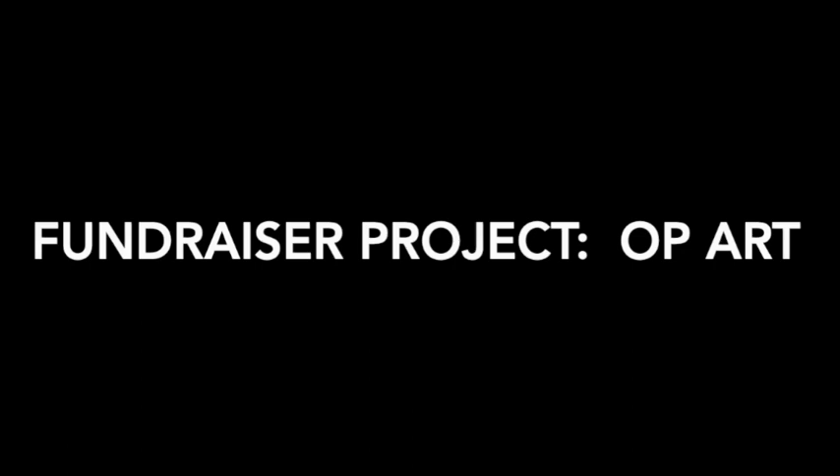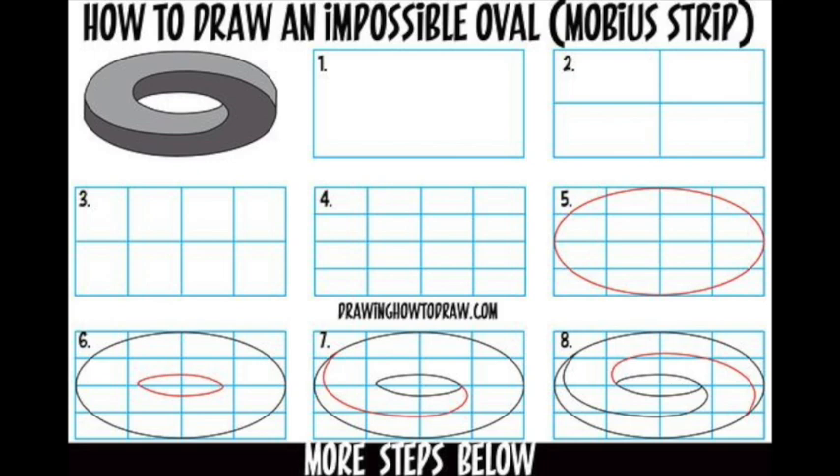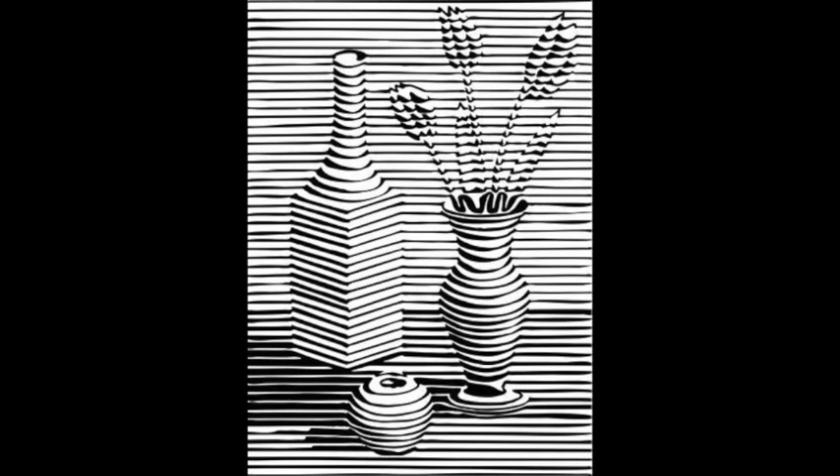Alright students, it's time for our annual fundraiser project — we're focusing on op art. You will be able to choose from many different optical art designs, and there's a how-to sheet that shows you how to create it. None of them are easy, and you can combine more than one, but you get to choose which one you want to do. I prefer that they not be black and white, because these could be t-shirts or mugs or anything, so try to use color. But if you want to do a black and white one, I understand too because it does look very cool. Alright students, choose wisely. Have fun and take your time. You'll need rulers, pencils, markers, and patience.